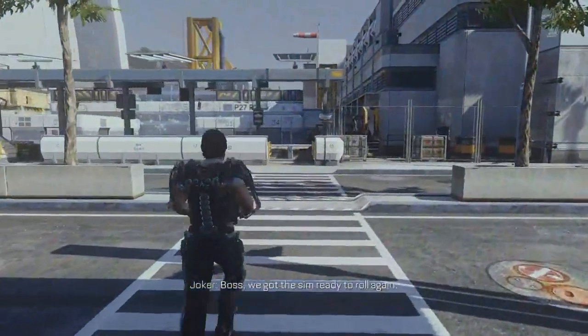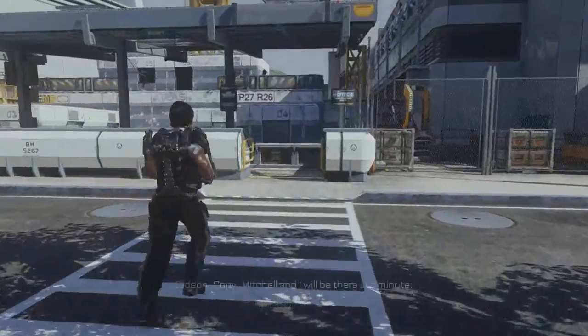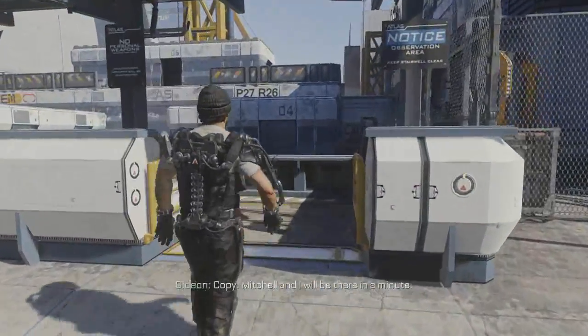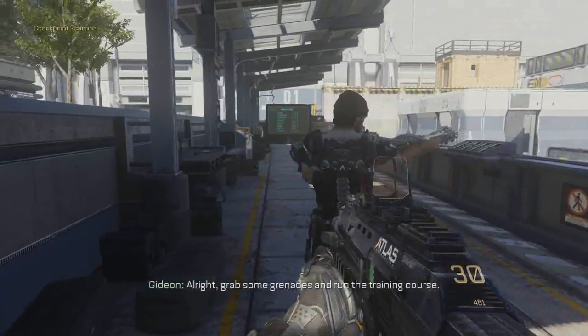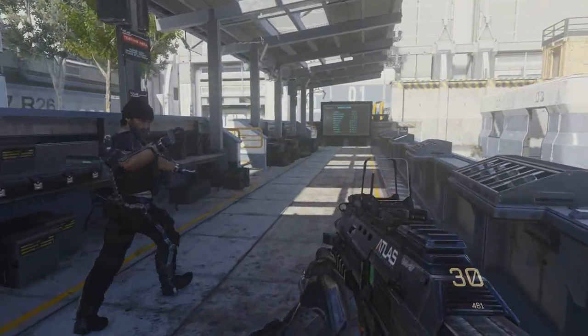Boss, we got the sim ready to roll again. Copy. Mitchell and I will be there in a minute. All right, grab some grenades and run the training course.